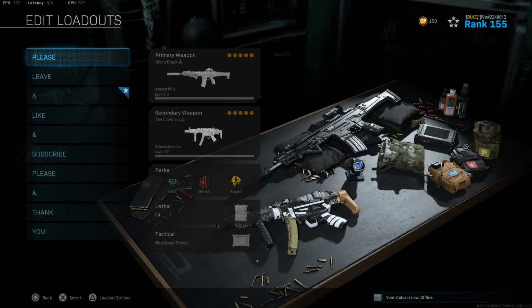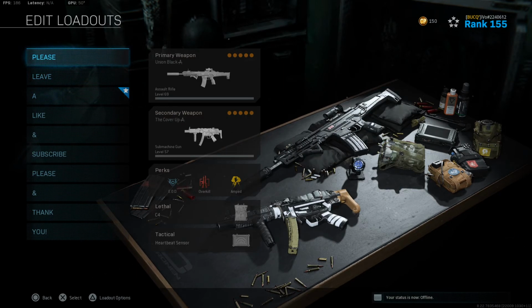So the very first class is going to be my Kilo class. This is the class where, when I get my loadout, I don't really have to scroll down. It's going to be the first thing I click. This is something I'm going to get right away. This is the go-to class for me in Warzone.